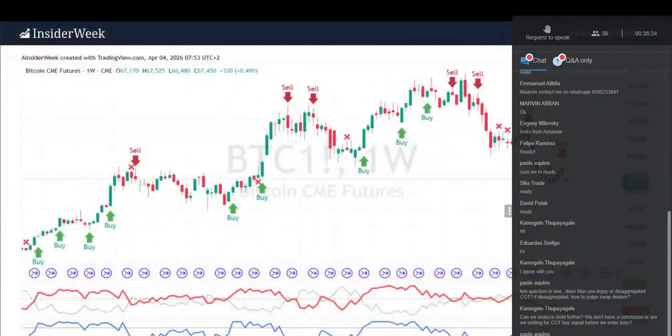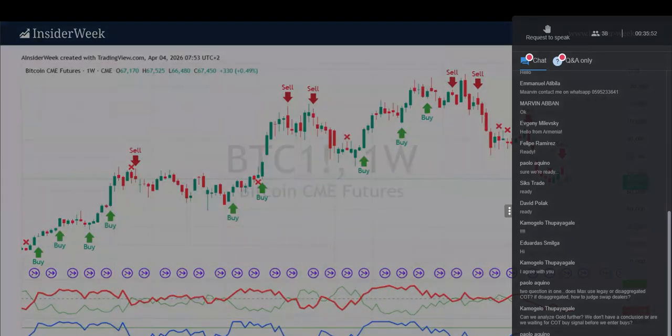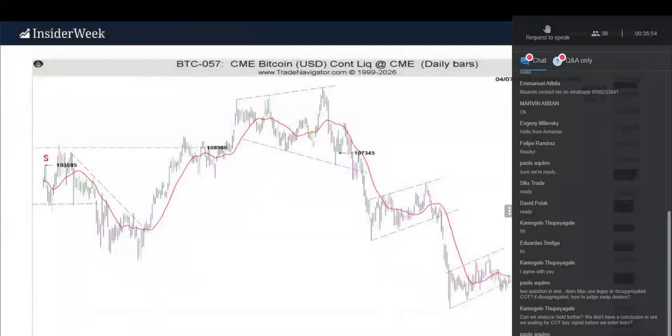Bitcoin, I spoke already about Bitcoin. Here we have the same pattern like here. We will see what will happen. So I tried to trade Bitcoin short. I was stopped out. So my timing was not perfect, but it was rule-based. Therefore, for me, this trade was okay. So here you can see the bearish flag and then a breakout to the downside again. So consolidation, and I'm waiting for the next breakout in Bitcoin.